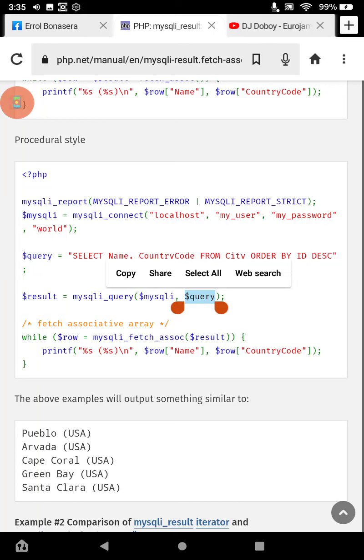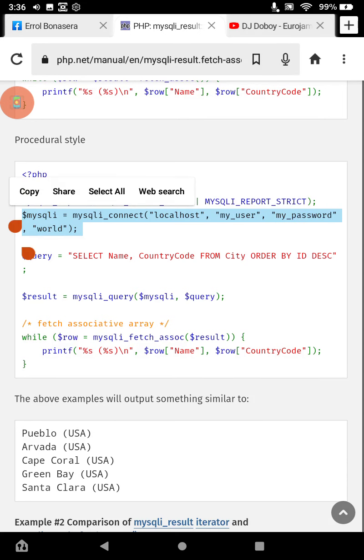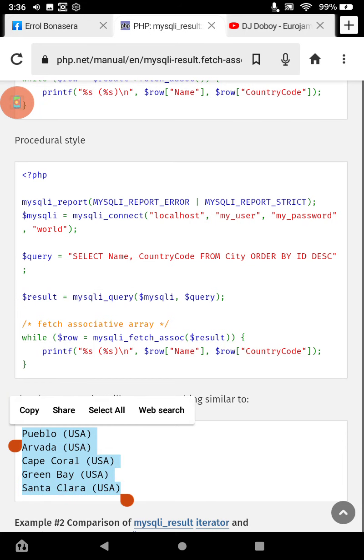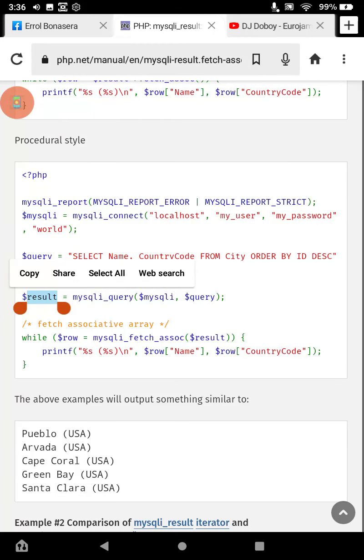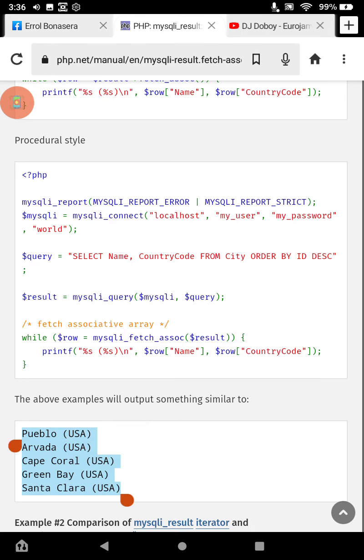Okay, those commands go into the MySQLi query function here to the established connection to the database that was done here. And then it temporarily stores all the entries, all five entries here as the example, into the result scalar variable. And then the MySQLi fetch associative array parses all this data here that was scooped up and placed into result, and probably delimited with a delimiter, kind of like a comma. These were probably comma separated or something like that.